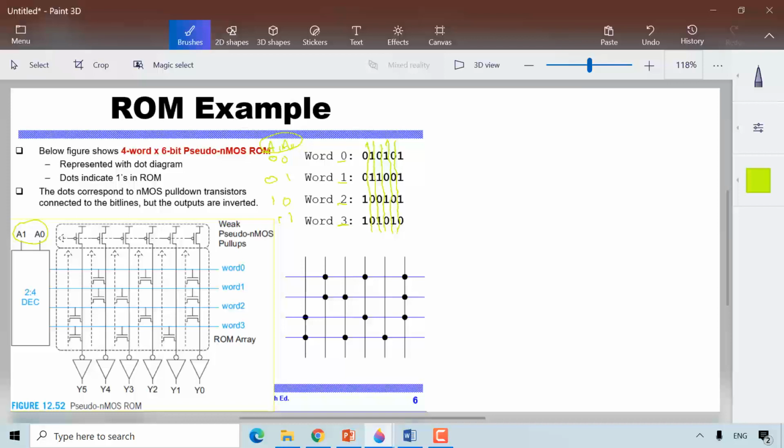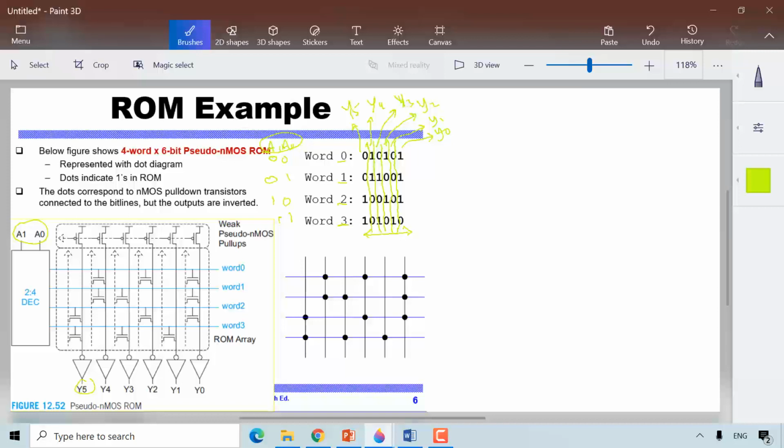And you can see that this one here is what he calls Y5, and this bit is Y4, and this bit is Y3, and this bit is Y2, and this bit is Y1, and this bit is Y0. So those Ys are the individual bits of the word. So the width of the word is 6 bits. Now, I want to implement this memory.